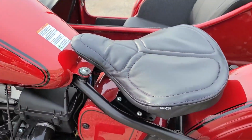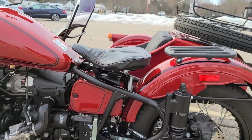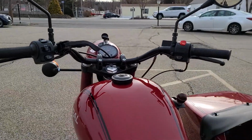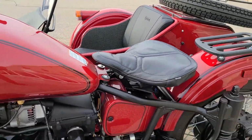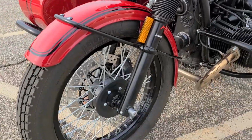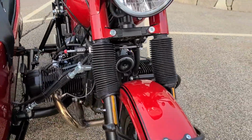You're going to find this nice soft vinyl tractor seat, really comfortable. And you see on the Retro, it's got that nice lower seating position, and the handlebars are going to be a little bit higher up, more level with your elbows, and that's just going to be a super comfortable riding position. You can see the suspension geometry up front has also been changed. You've got this nice straight fork. It's going to go down the road super smooth.